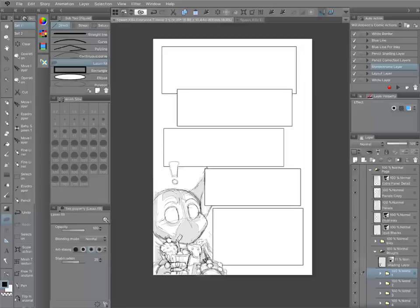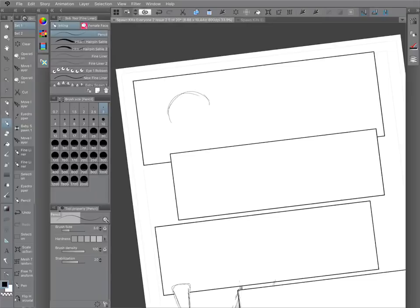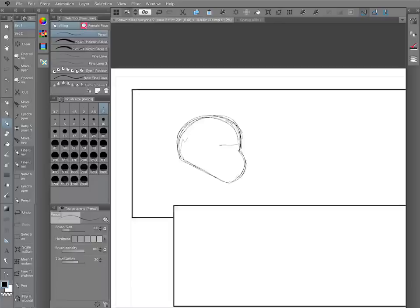Okay, we got this panel done. Let's do panel one now. So I want to draw a very sad looking Spawn. And actually, I'm glad I didn't do a profile shot, because I'm doing a profile shot up here. You don't want to repeat too many of the same heads in the same position. It'll make the page boring. So we've got a very sad looking Spawny here. Ooh. Life is hard. I'm just gonna drown my sorrows in milkshakes. This is his version of going to, like, the bar. But he's too young, he's a baby Spawn.